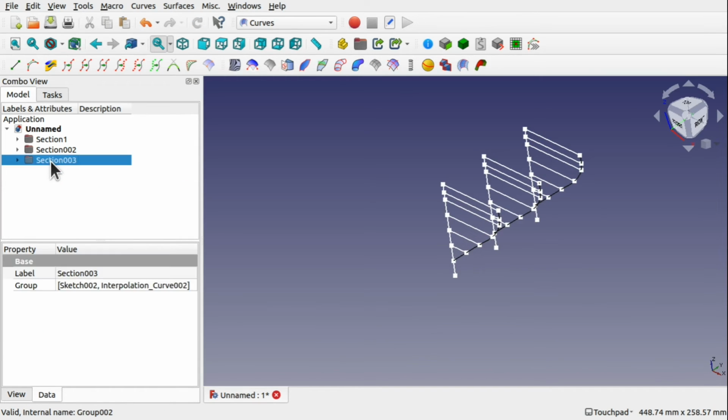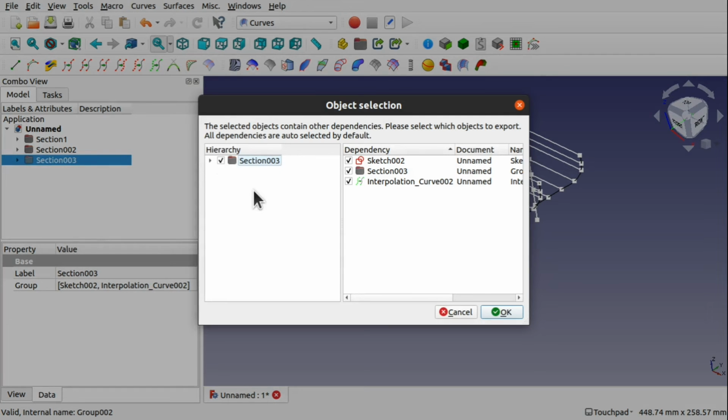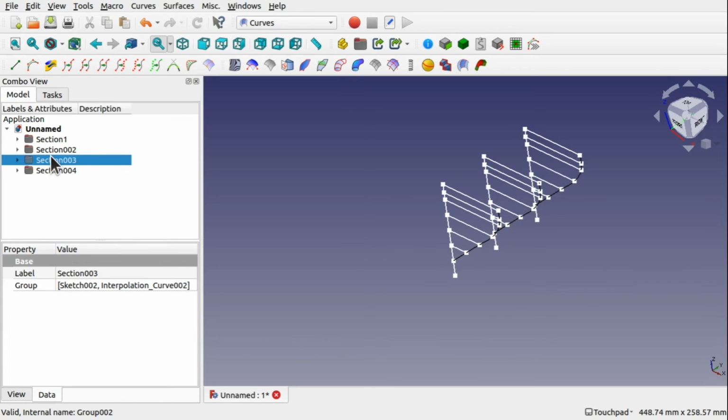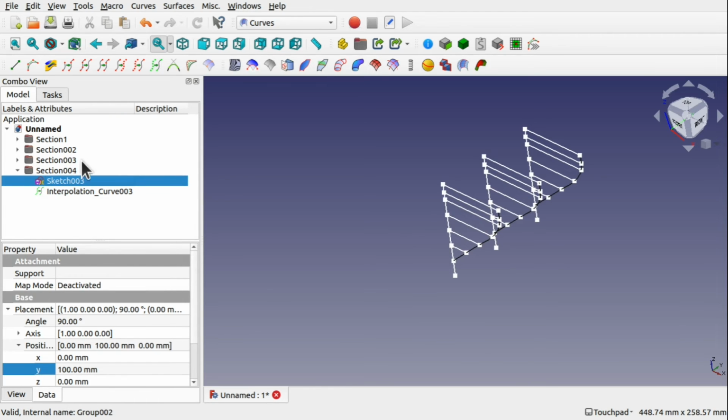Again, come in, Control C, the last one, OK that, Control V. The reason why I do a Control C and V on the last one is because when we come into the sketch of the copied, we've got the Y copied over. If we copied the first one, then this will always be 0, and we'll just have to keep on adjusting that. It's a little bit easier. Maybe more keystrokes, but that's fine.